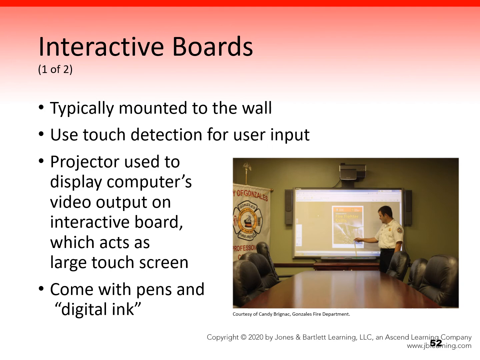Interactive boards have become more available. They're typically mounted to the wall and use touch detection for user input. The projector is used to display the computer's video output on an interactive board, which acts basically as a large touchscreen. And they come with pens and quote-unquote digital ink. They're nice. They're very expensive, so you're not likely to encounter them on a large scale for a few years yet, but become familiar with them because they will be coming to your classroom one day.